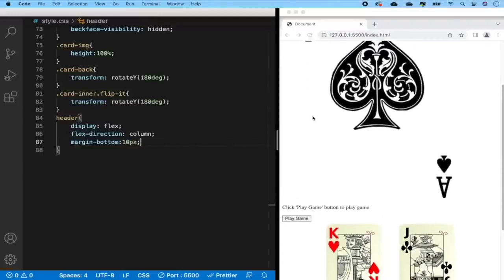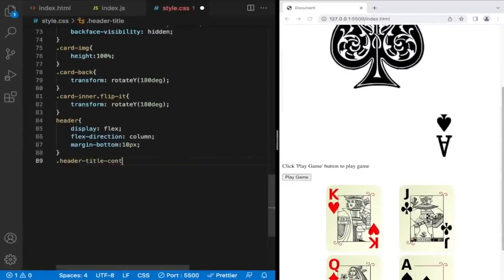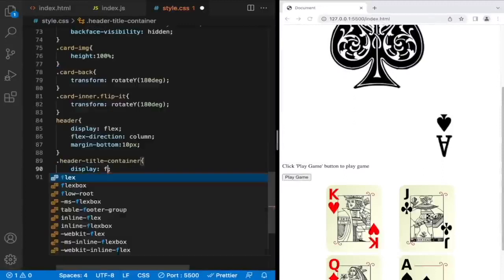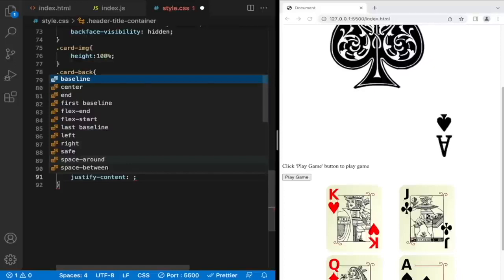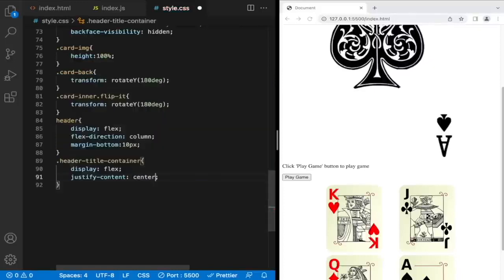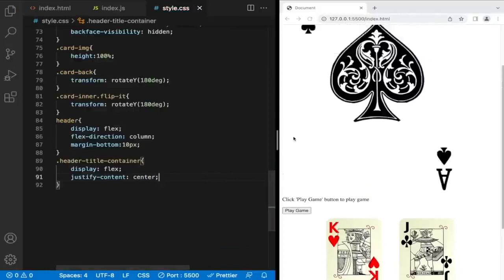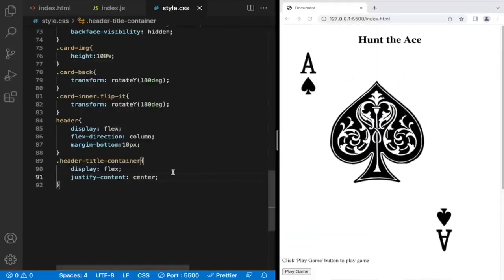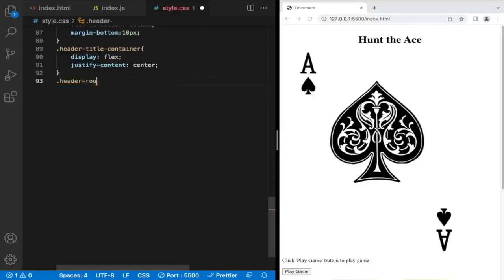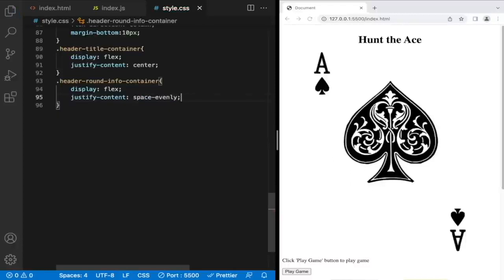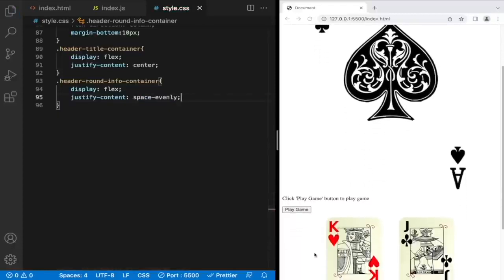Let's style the header-title-container element and use the FlexBox CSS functionality to center our heading text. Great. So let's use the FlexBox functionality for the display of the header-round-info-container element, so that the image logo, the score, and the round number are spaced evenly on the same row.